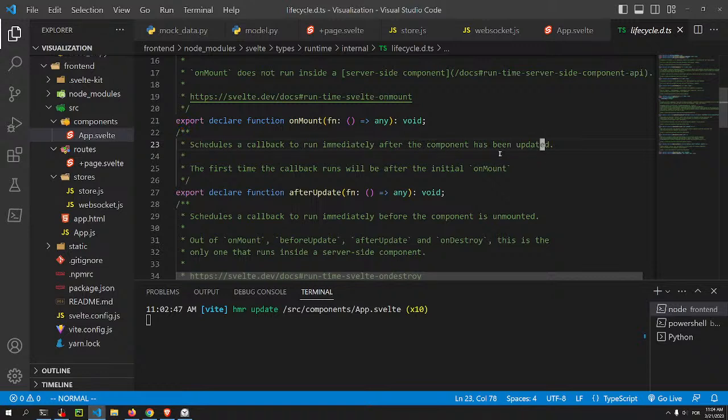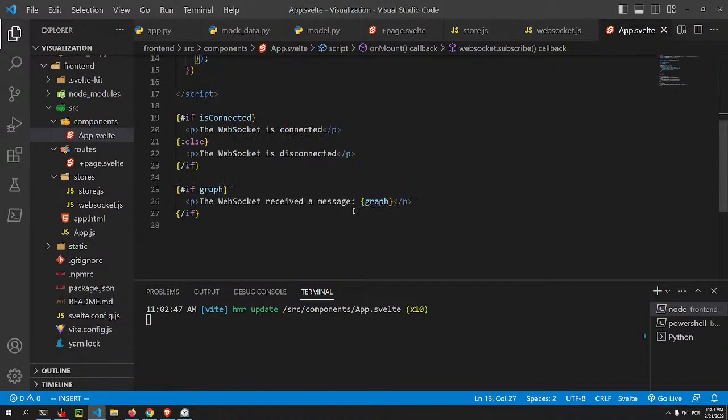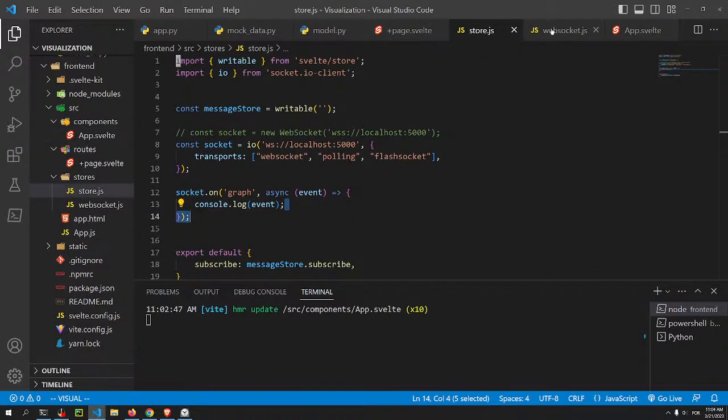It should run every time the component has been updated. First time the callback runs will be after the initial mount. So it should be updating based on the events of the store.